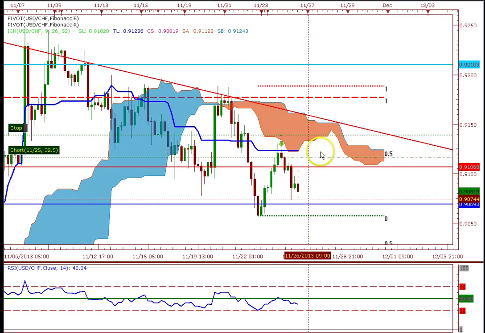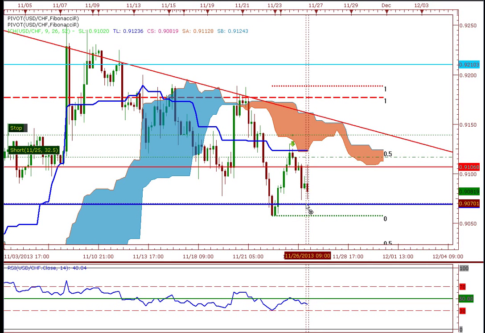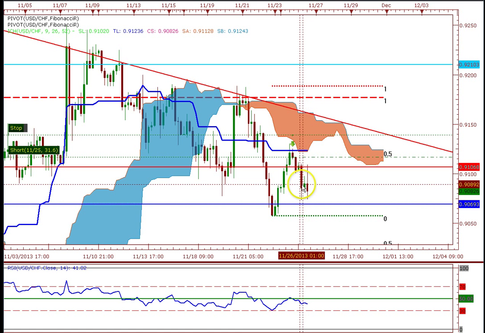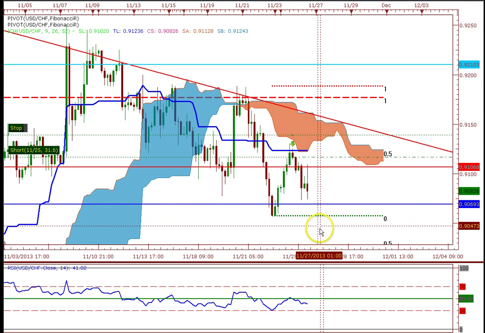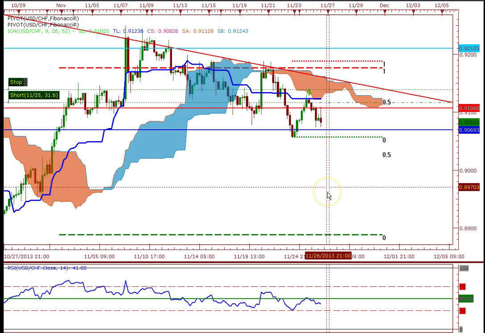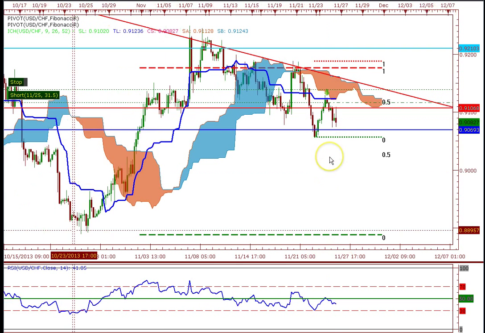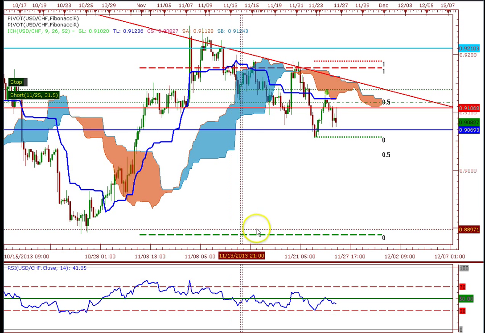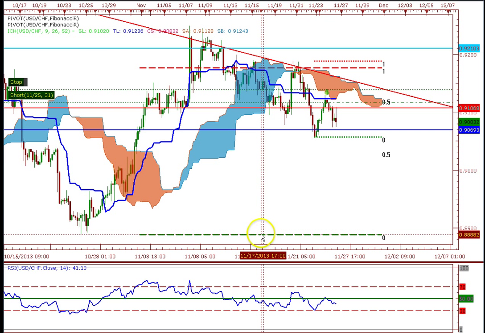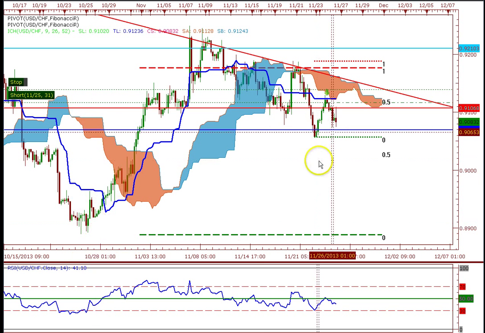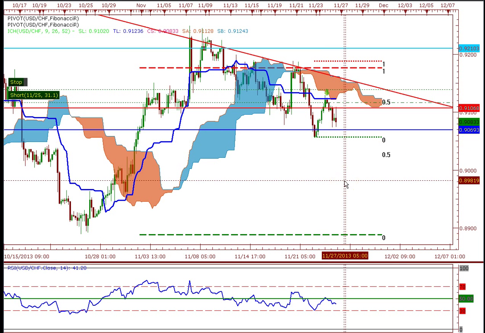I'm looking for price to break this level here. This is my daily Kijun-sen level. When we get to the daily, I'll show you that. But I need to break this level. I need to get below this level for this trade to continue downwards for me, in my opinion. And I think we could ride it all the way back down to this level again, pretty much close to this. Down here you see the previous week, the previous month low. So we'll look around in that area for the price to drop to that low again.